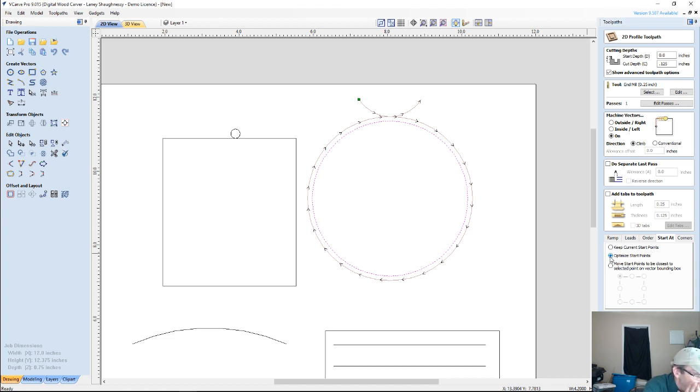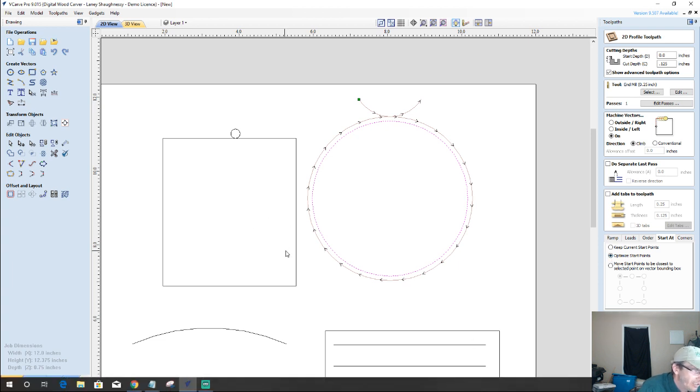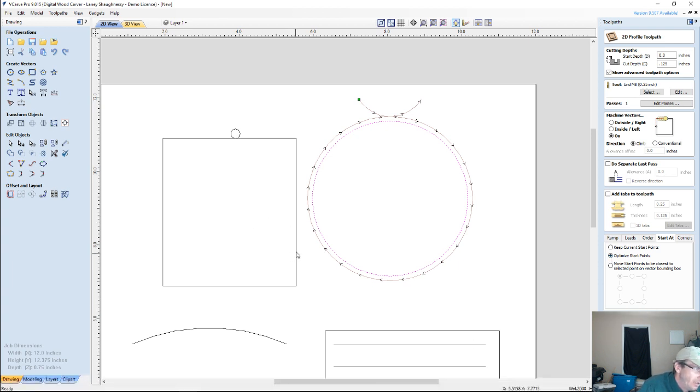It's not necessarily on the corner, it's just going to drop somewhere that's close. It's going to cut, and then move over to the nearest point of the next vector, and it's going to optimize that toolpath to make it faster. You don't always want that. You want to specifically start on a start point, so you make sure you use your start at selection.